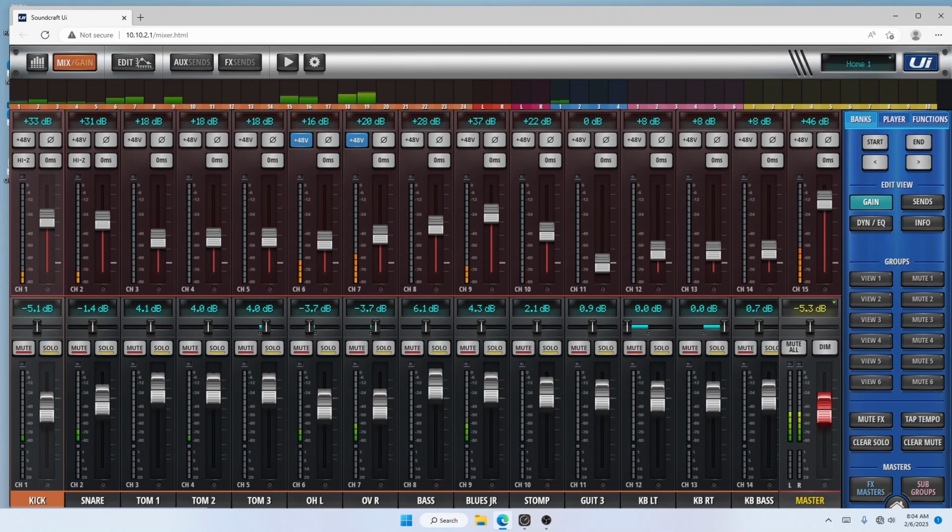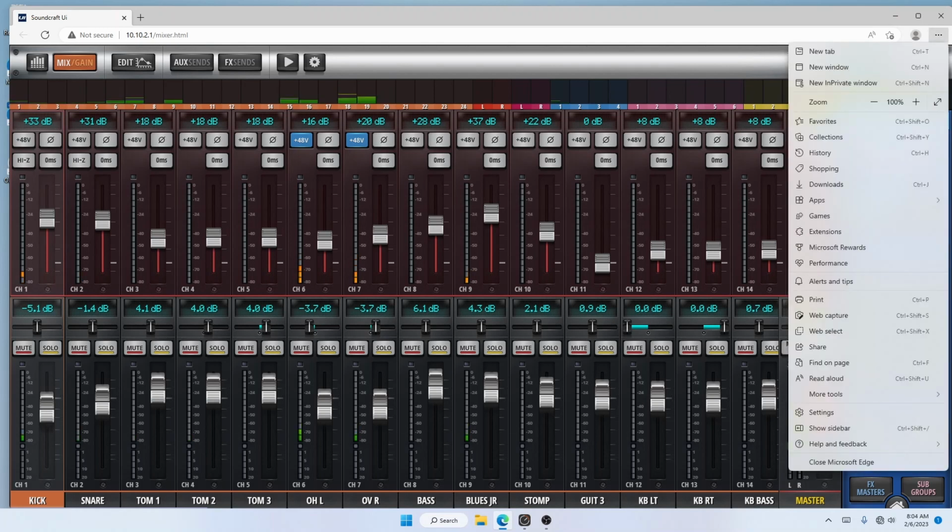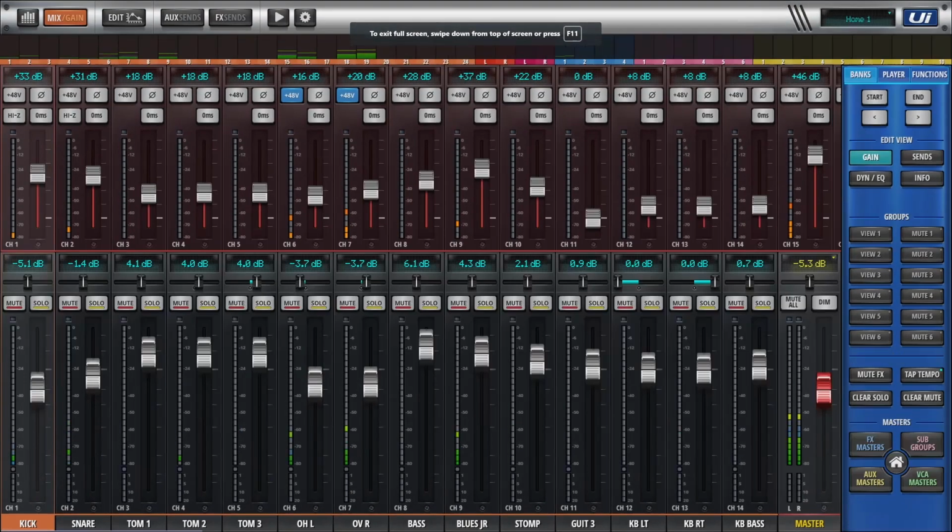We can use full screen by either clicking on the 3 dots on the upper right corner of the browser, and then on the zoom row, 4th down, that double arrow that is slanted, you can click on that. And as it shows, you can press F11.